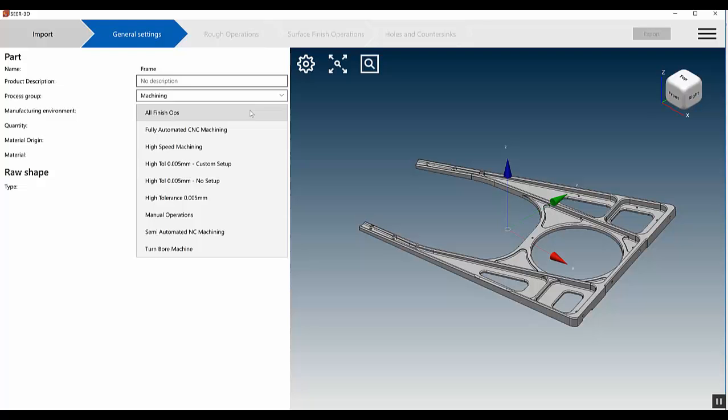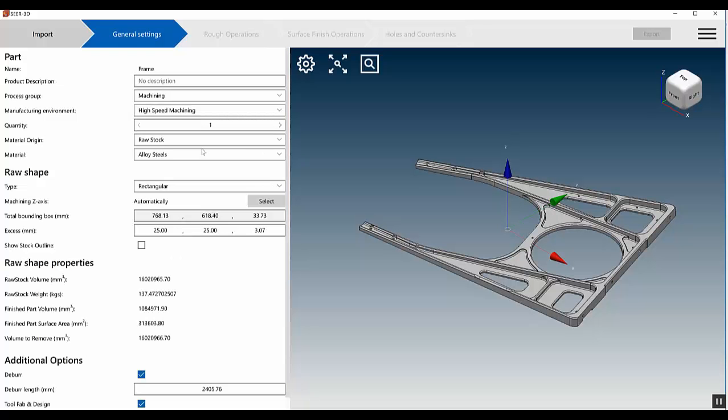Manufacturing environments are customizable. They can be part, material, machine or location specific. They predefine the starting conditions for the basis of estimate. You can learn how to modify and create manufacturing environments from the help file option.